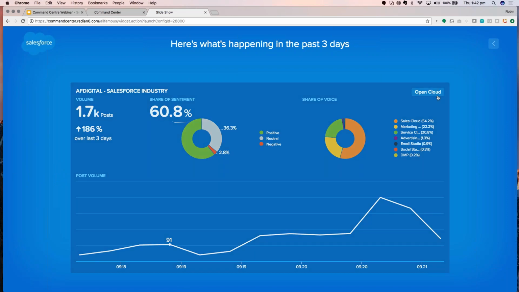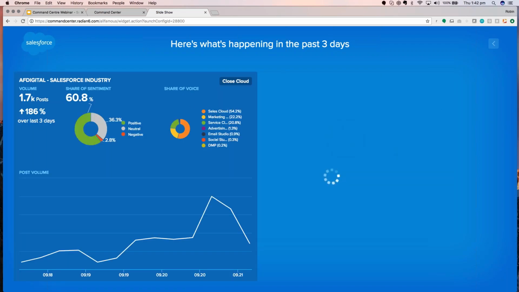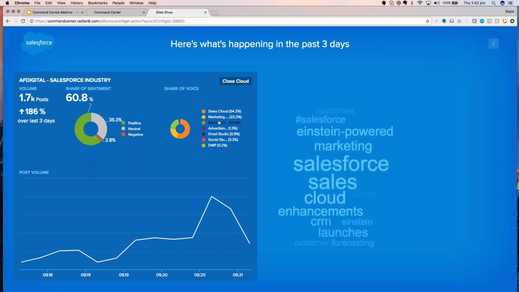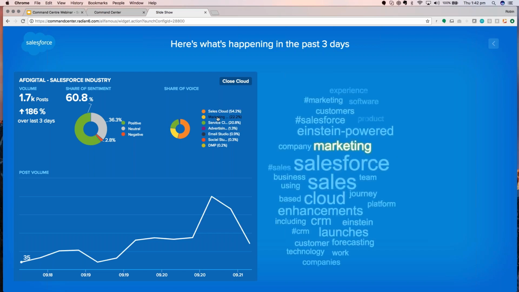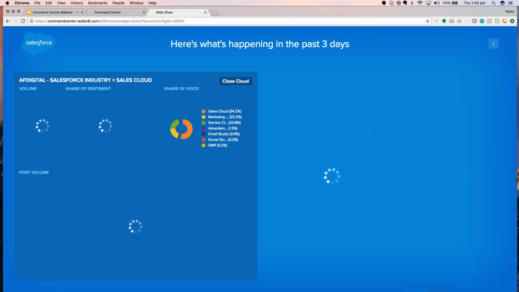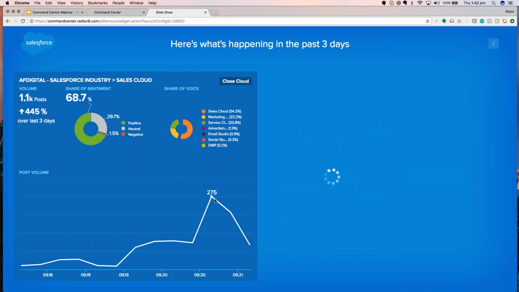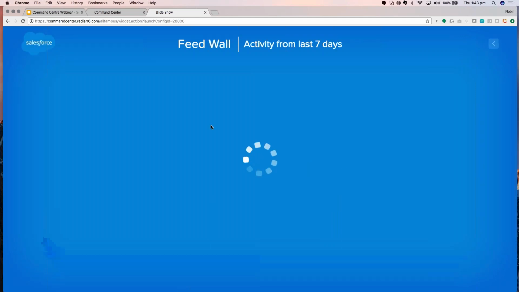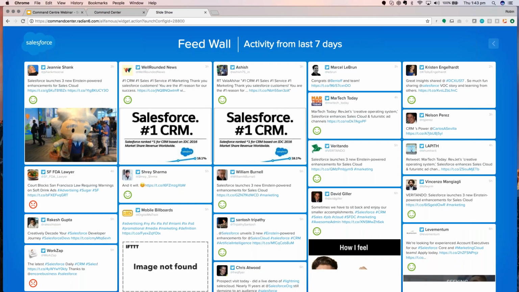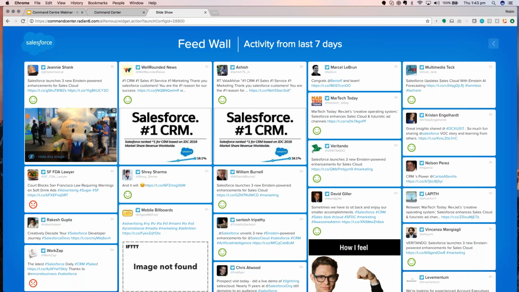This is showing what's going on across Salesforce, actually, in the last 3 days. And I can filter in on this. So I can say, okay, if I want to show Sales Cloud, we've got a spike here. And we've gone to the next one. So I've probably got it set a bit quickly. It's going through every 20 seconds, but we'll go through this twice, and you'll get a better feel for it.